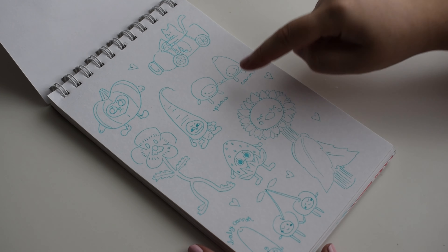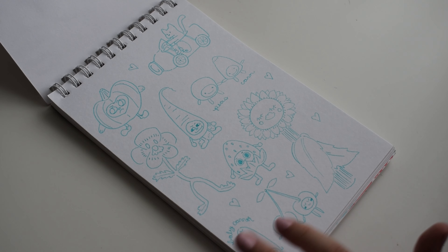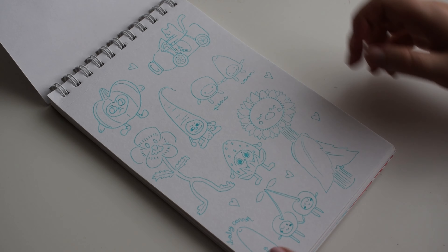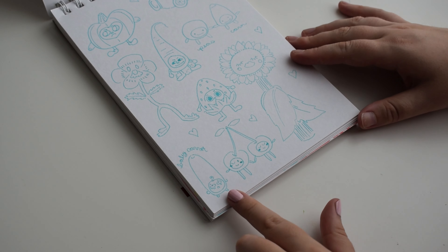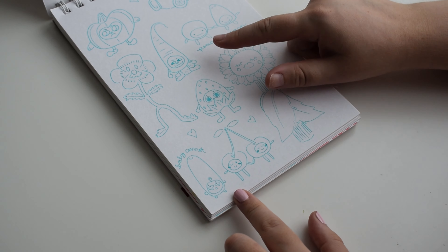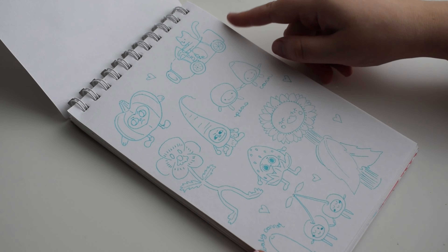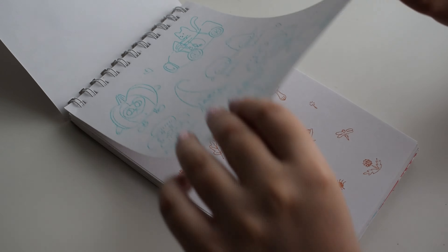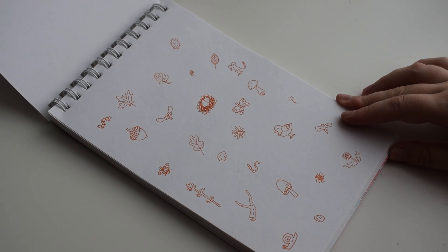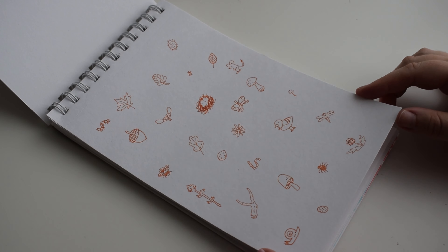Then I was back to doodling characters. I know this is really light, but I used a light blue and I really think these characters are cute. We have a cat driving a bottle of ketchup - very Richard Scarry style - peas and corn as best friends. I'm still thinking about these guys and I really want to draw them again. There's a baby carrot, some cherries, a little strawberry guy, a pansy with legs, a carrot. These are just really cute food characters mostly. The cat driving the ketchup bottle though - I think there's really something there.